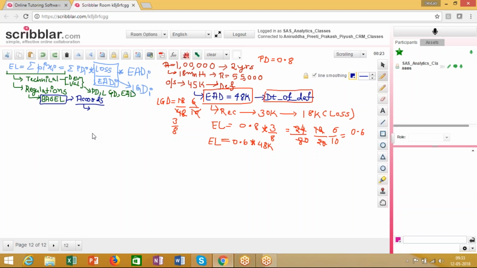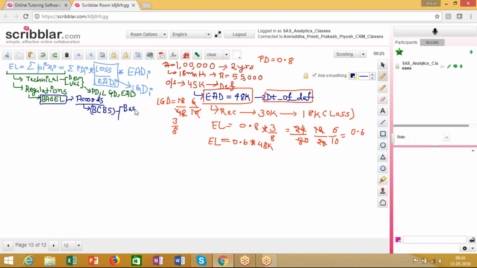So Basel is a set of recommendations, right? It's not a law. It's a set of recommendations to make a bank capital sufficient, or make a bank adequately capitalized, right? And Basel was formulated by a group of professionals from Switzerland, so that is known as the BCBS, that is Basel Committee for Banking Supervision. So the committee was set up, and they laid the first set of the recommendations, if I'm not mistaken, in the year 1980, and since then, Basel one came into being, and over time, Basel has evolved. So we started off with Basel one in 1980, followed by Basel two in 2005, followed by Basel three in 2013, and Basel four being on the way, right?